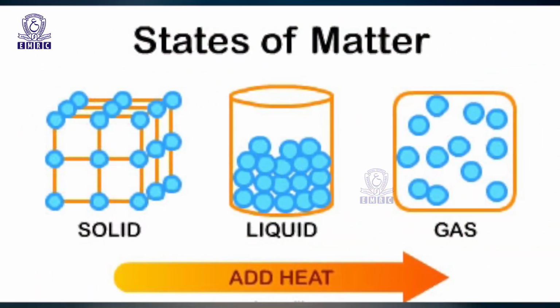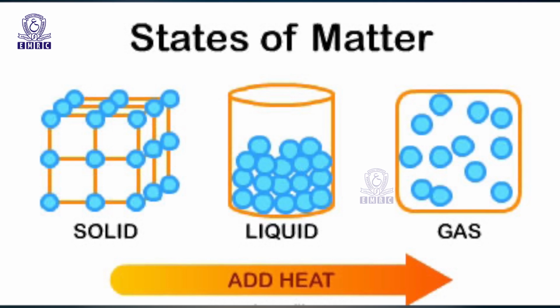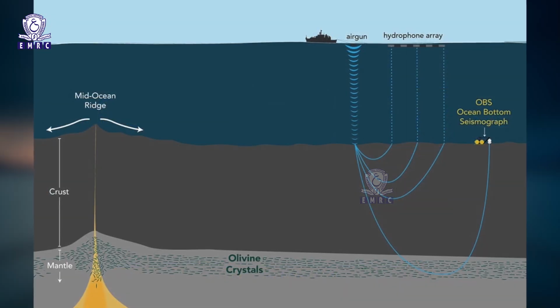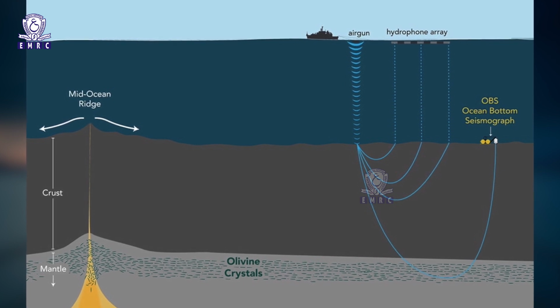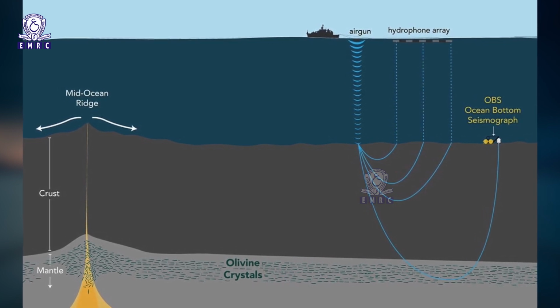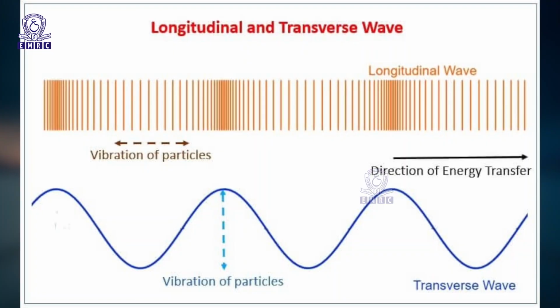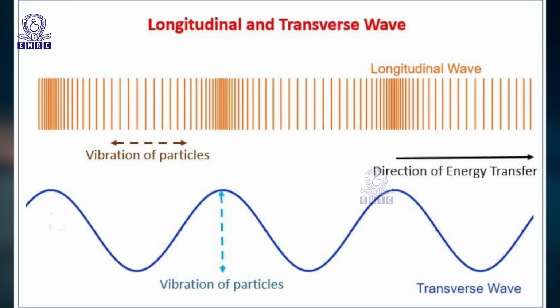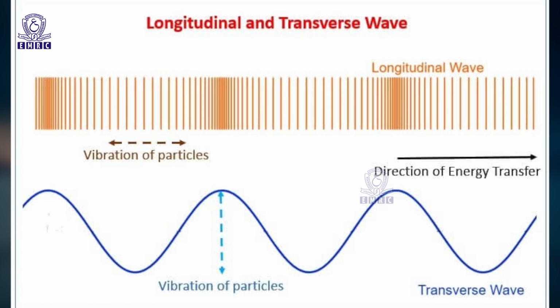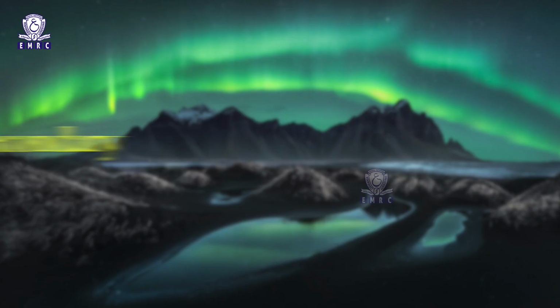Primary waves can pass through solid, liquid and gaseous material. They travel faster through higher density rocks, and in liquid media their velocity decreases. Their velocity may range between 8 to 13 kilometers per second depending upon the material through which they travel. P waves are similar to sound waves. P waves move faster and are the first to arrive at the surface.